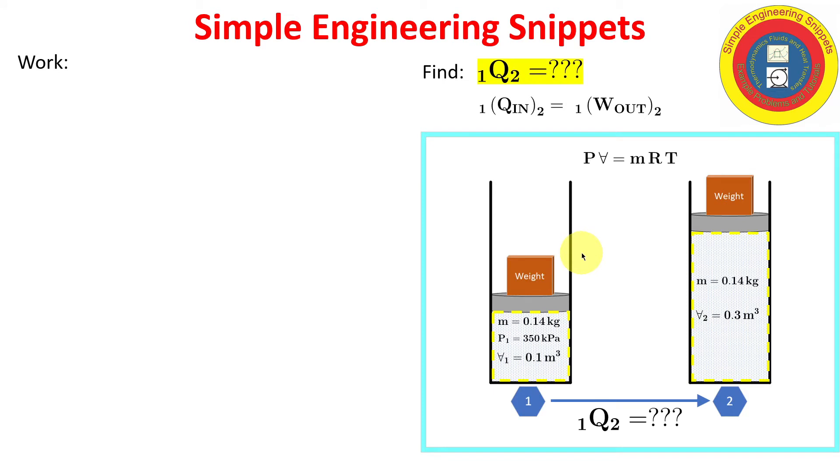Well, how do we calculate? Again, it's force through a distance. We don't really know what the change in distance is between state 1 and state 2, so we need to find another way. One way, by finding the integral from state 1 to state 2 of P dV. Now, we can't always do this. We have to be careful. We need a quasi-equilibrium process, which we have. So this is going to allow us to do this to find the work out.